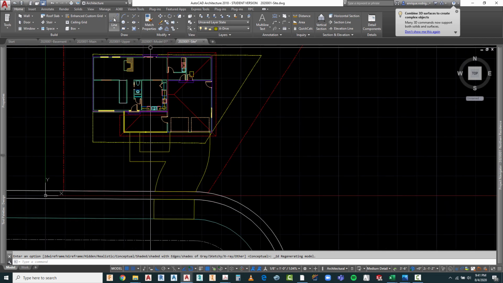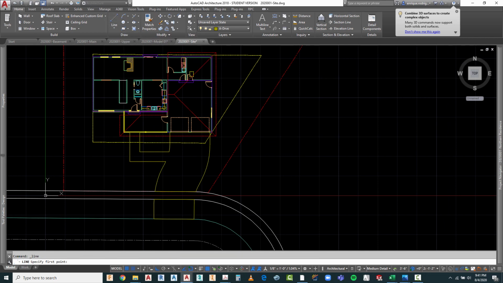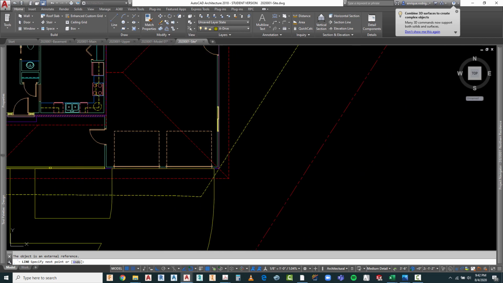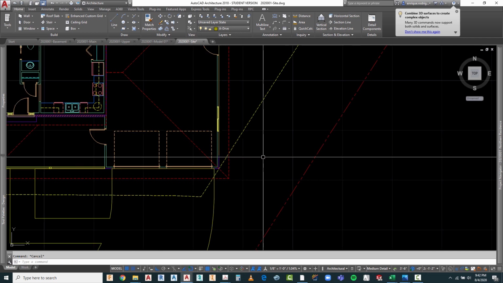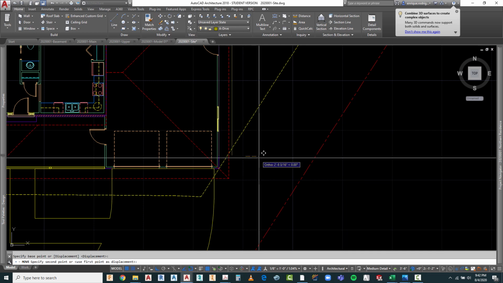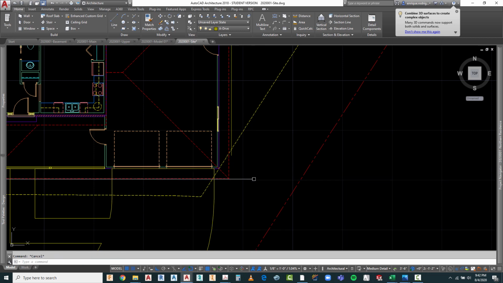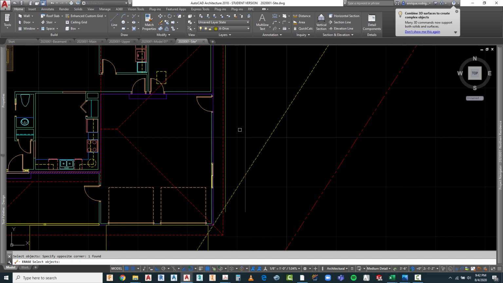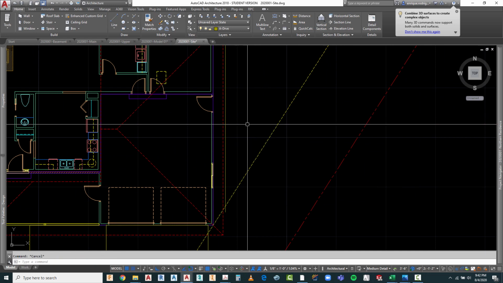This time I'm just going to draw a line from here to here, and move it out about, let's say, 30 inches. I'm not going to make this walk as wide as the other one in the front. I'm just going to make it about 4 feet, which is still substantial. Let's delete that and offset it just 3 feet.